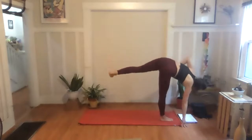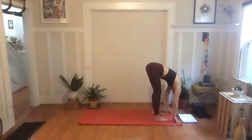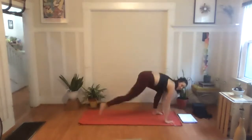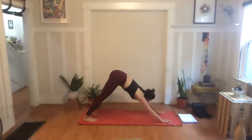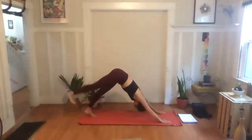Then exhale, everybody find a forward fold at the top of the mat. Knees bent a lot or a little. Inhale, half lift, long spine. Just make your way back, downward facing dog. Step back, hips high. From down dog, right leg lifts.